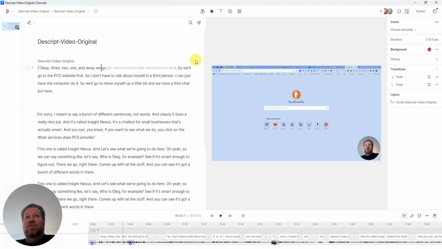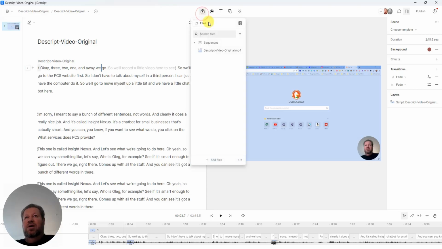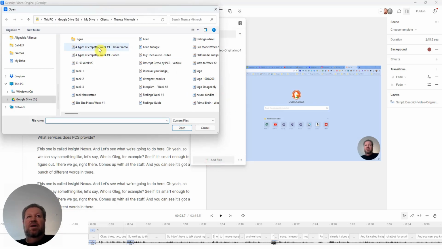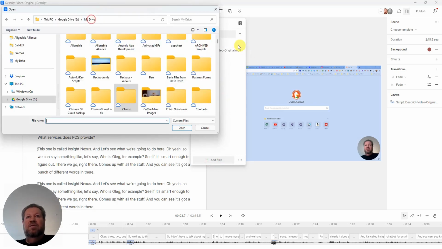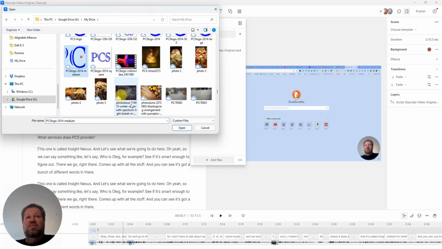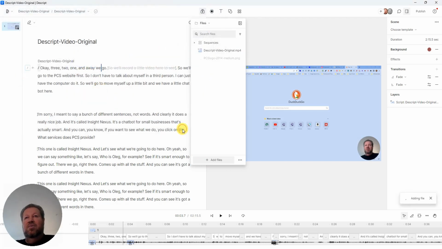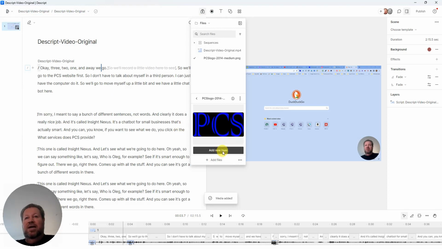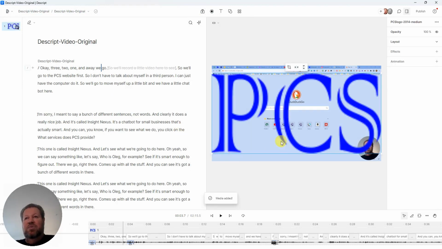One of the very useful things also is you're able to bring in additional things into your video. Like, for example, let's say I wanted to bring in a logo. So what I will do is I will go up here to this little icon at the top left, and I'm going to look for file. In my case, it's going to be on Google Drive and something to do with PCS logo. I'll just use this one, for example. So I select the logo, and now it looks like this, and I say add it as a new layer. So now it's a transparent logo.